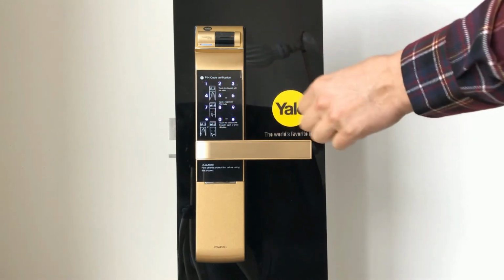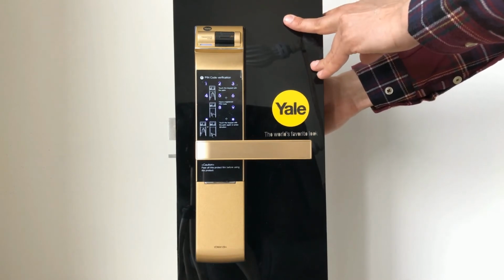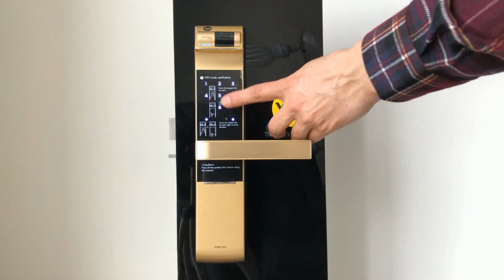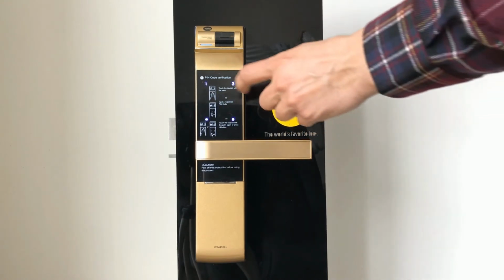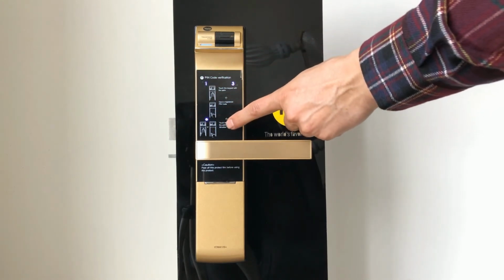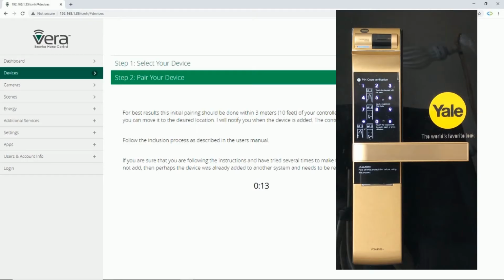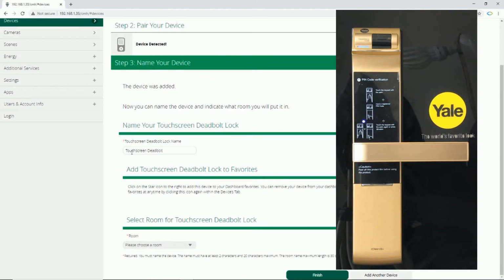As I said, master pin code must be entered, then I button must be pressed. Then 9, then hash. To add the controller, 1 and hash. Vera detected the device. It has a default name, you can change it and you can set a room for it. I click on finish.